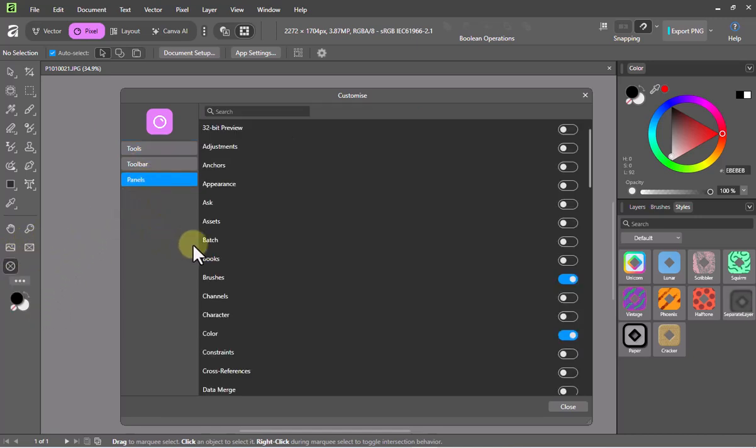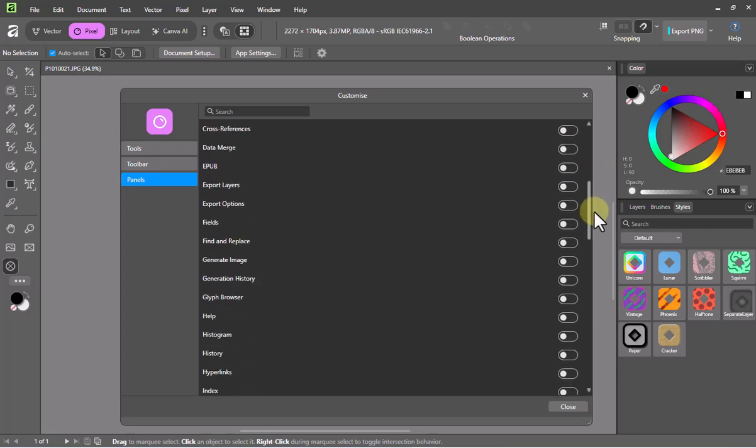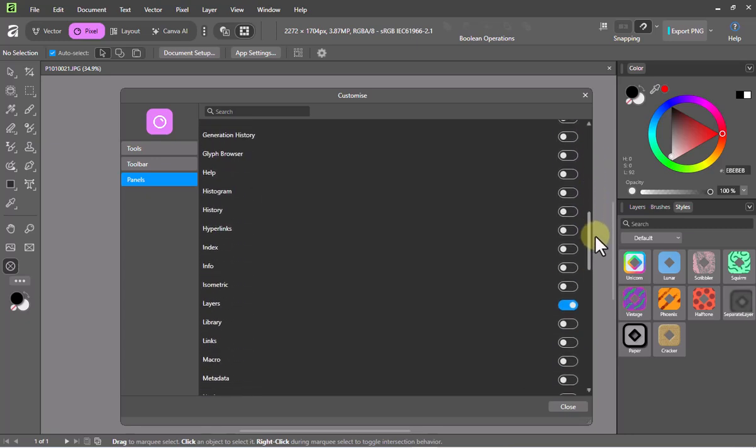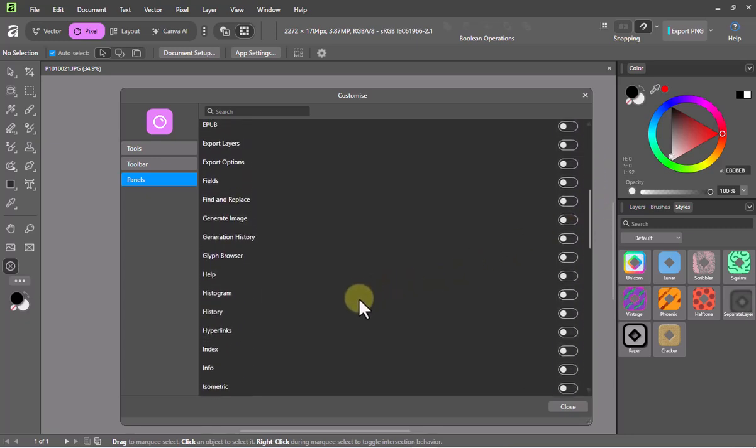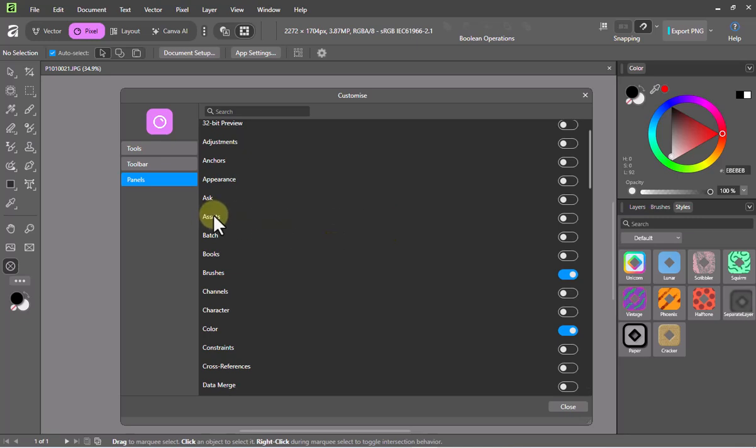And the same thing for the panels. There are so many panels available, whether it's something with your assets that you want, appearance, which is going to be useful for text, characters also for text, etc. You can just turn them on.